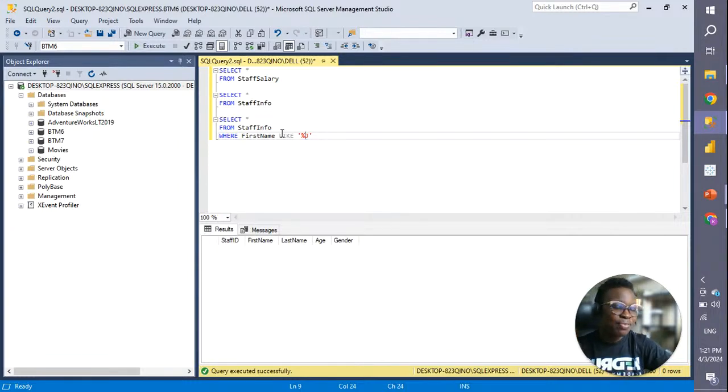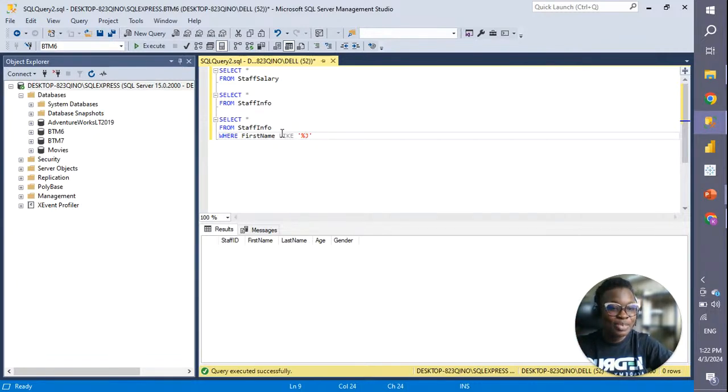When the percentage is after the letter or character, it says, please give me every record of names that begin with letter J. I know normally it's supposed to be the reverse, like if it's before, that means it begins with. But no, in SQL databases, it is not so.